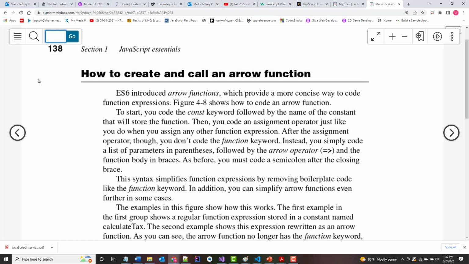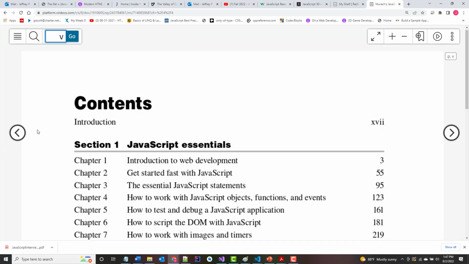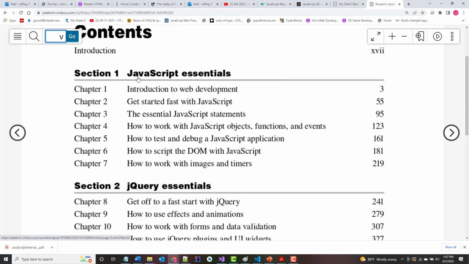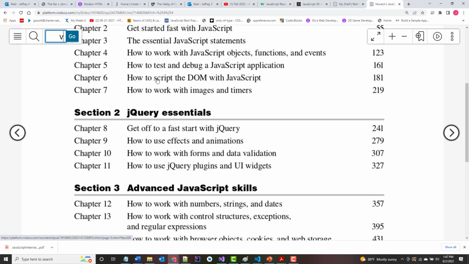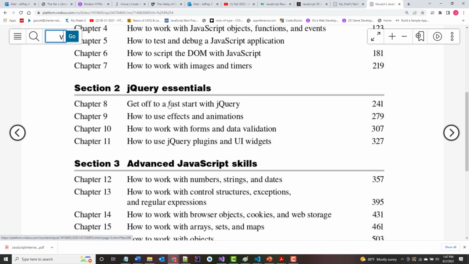All right, so I'm going to do that, and then after I get done with chapter 4, I'm not going to go back over any of these chapters. Probably 6 may not be a bad idea, how to script the DOM, but I'm not going to. And I'm not going to go over any of these.